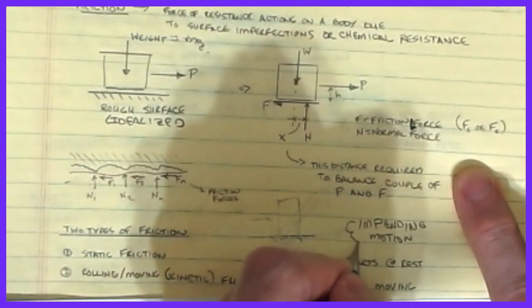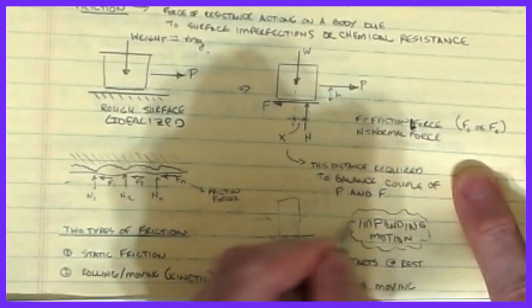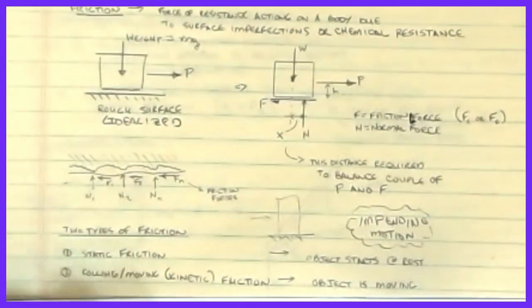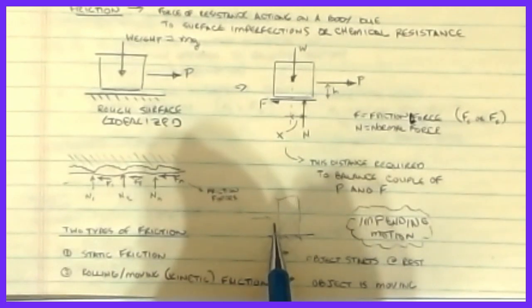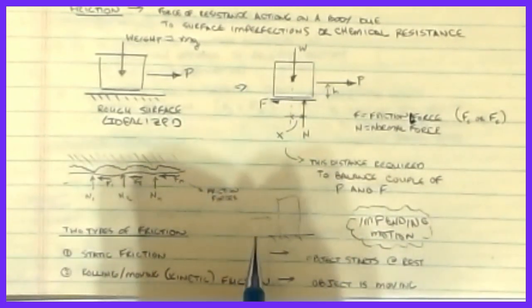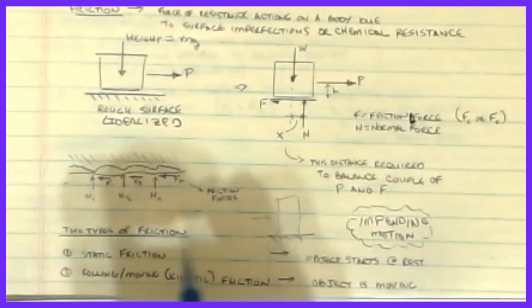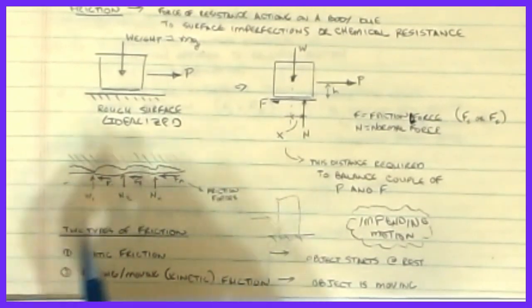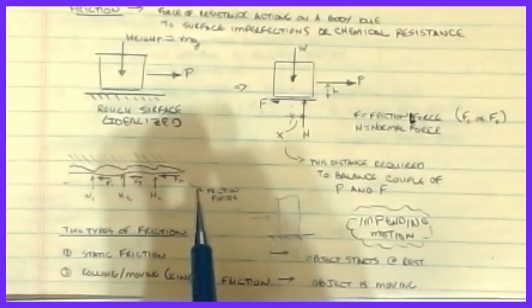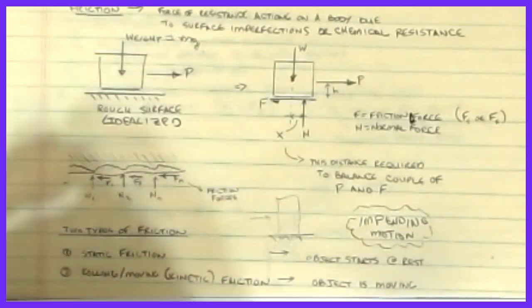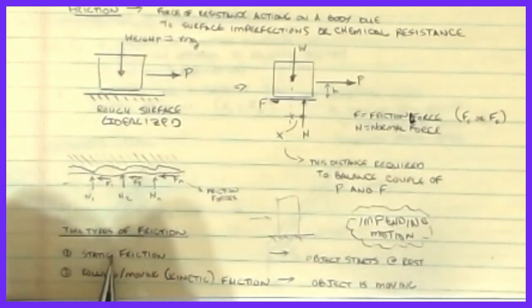All right, and that's going to be kind of the basics of everything that we're going to look at. Okay, so we're going to go all the way up to the point that it wants to move, but not move, because the definition of statics is objects had to be in equilibrium, which meant they couldn't be moving. So if we go right up to that line, right before it starts to move, we're technically still in a static state. Okay, and so we're going to be looking at the friction value of that part.